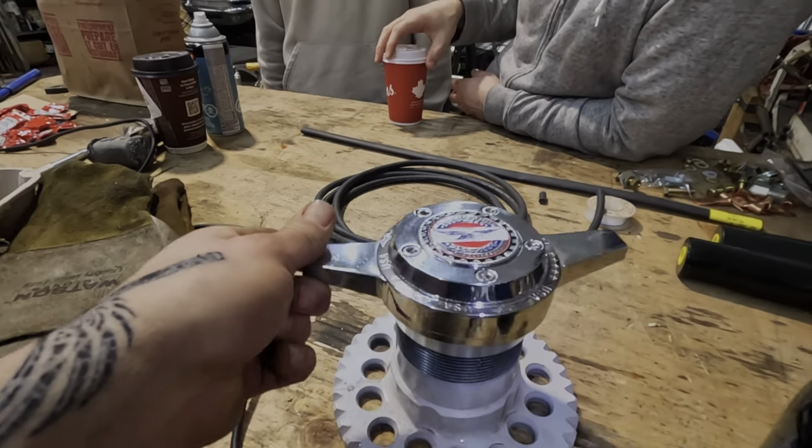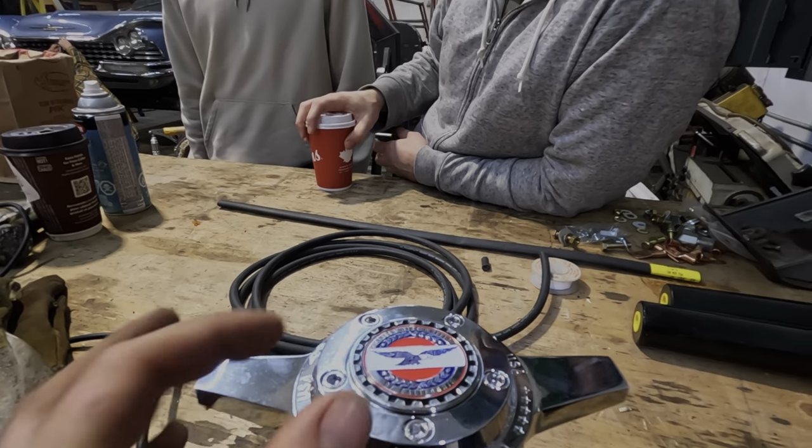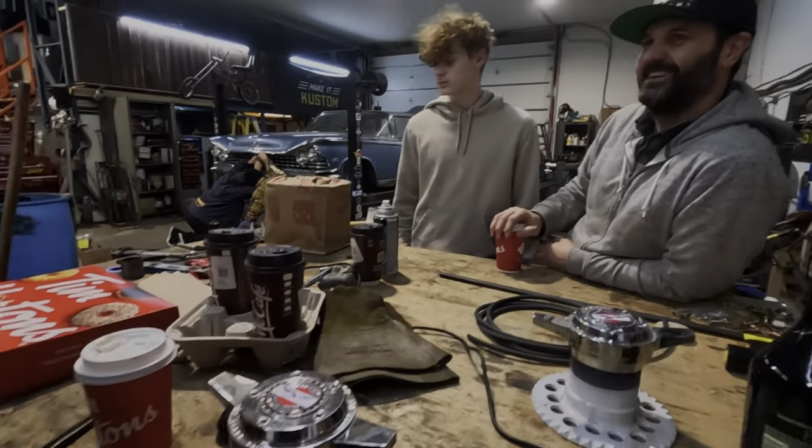Those I'm lining up. Yeah, like that. Oh yeah, you have to. 100%. If it's like this, you're fired. Mental. I couldn't drive the car. No, that'd be impossible. You just have to scrap it.